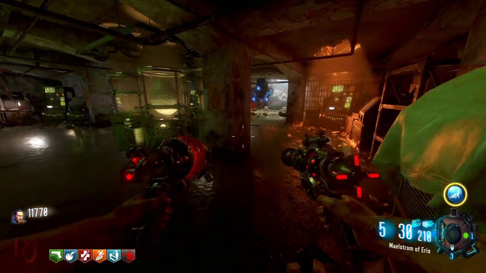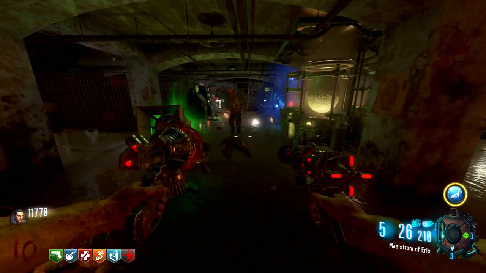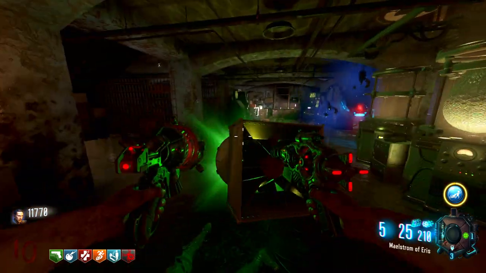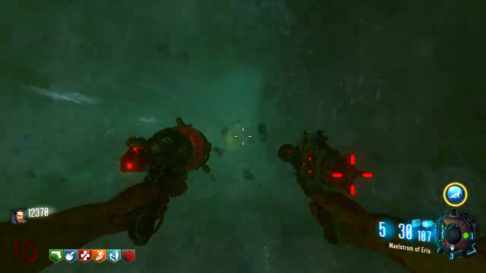Okay, you need to shoot me right here beside this. I think that's good, right? Surely that's good. Okay, if that doesn't work, then I don't know what does. Okay, so that worked. I'm gonna leave right away because I need to come back for the egg anyways.